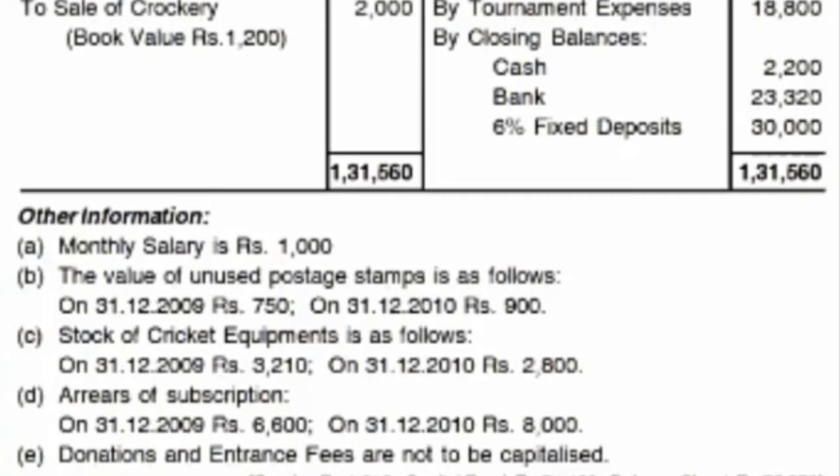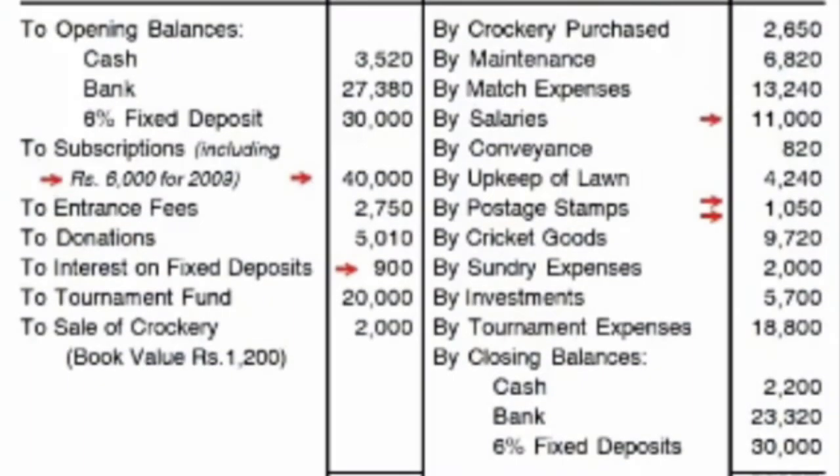Next, subscription in advance. On 31st December 2009, rupees 6600 and on 31st December 2010, rupees 8000. So mark in subscription 2 marks. The last information, donations and entrance fees are not to be capitalized. In this question, it directly says that donation and entrance fees are not to be capitalized. That means these are revenue in nature. Now we can start to post.